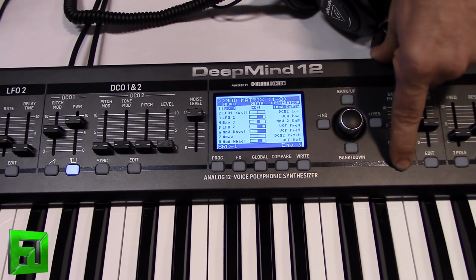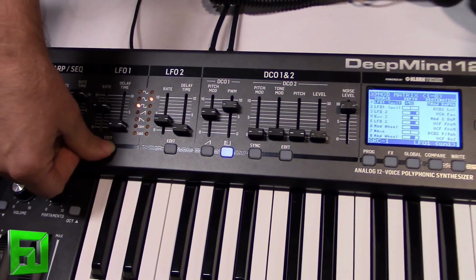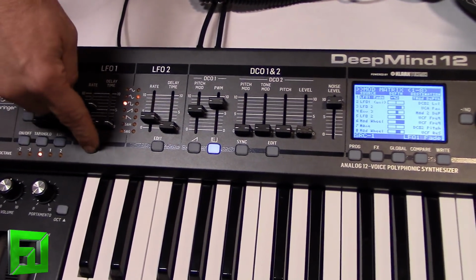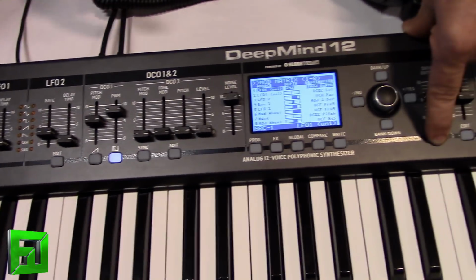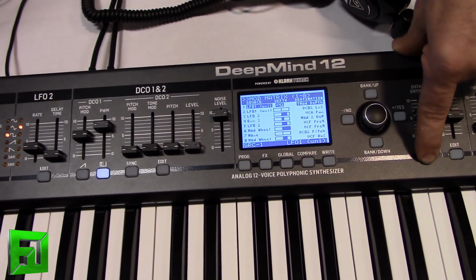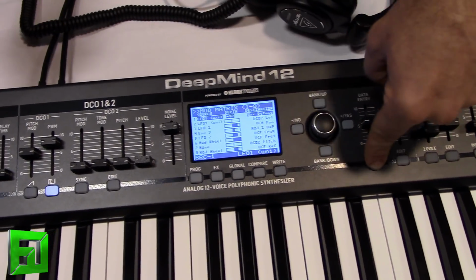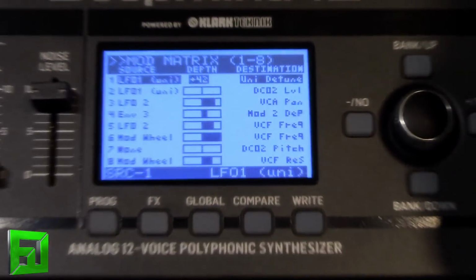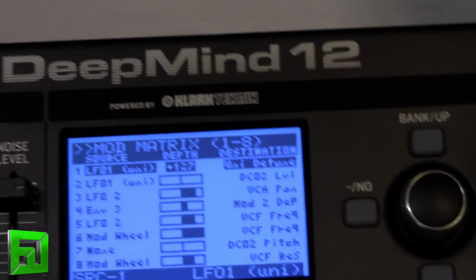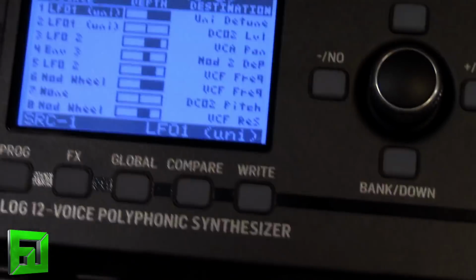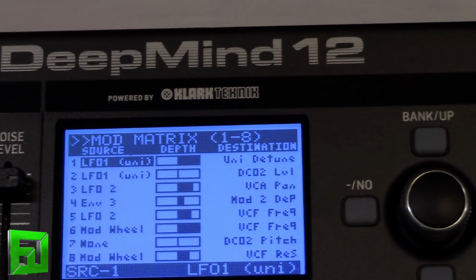Yeah, so if you hold it down here, you've got typically a button here, so you can press the button there and you select the source. So here I've got the LFO, or it's a unipolar version of the LFO there, and if I want a destination, I just hit a fader, and in this case, let's hit unison detune. So I've routed the LFO over to unison detune, and then you hit the data entry there, and that's the amount of the modulating bind, I'm done. So you can really do it with basically 2 button presses and a knob slide, and you're good. Absolutely, yeah.